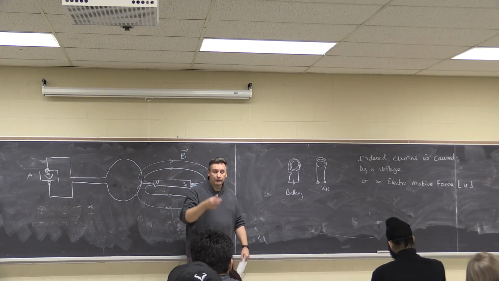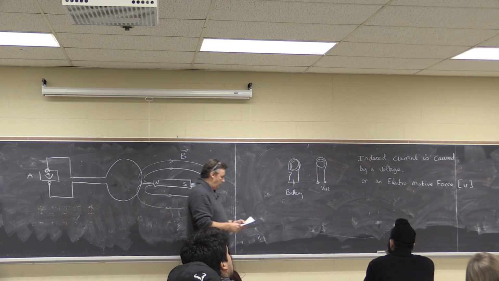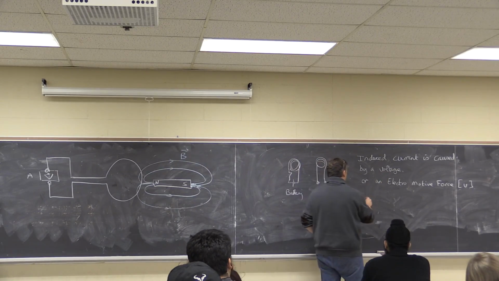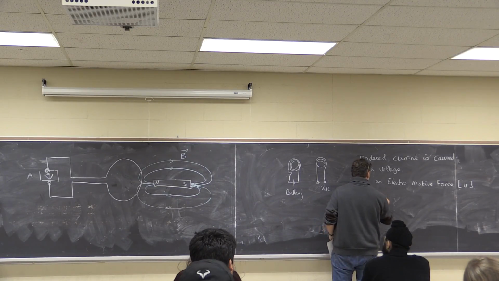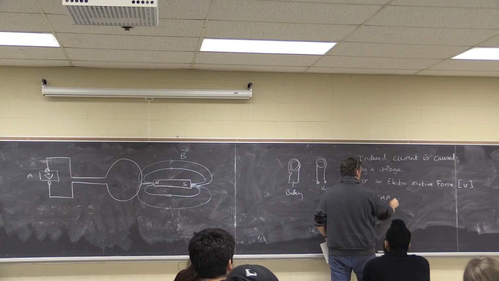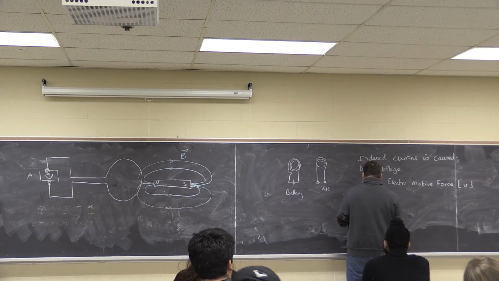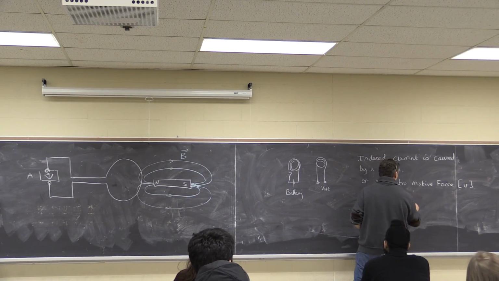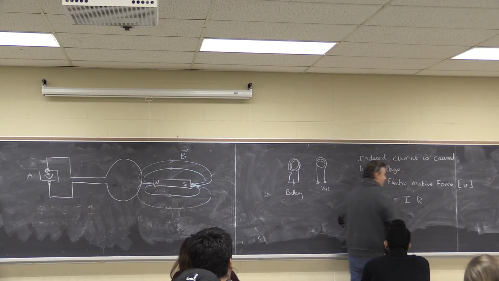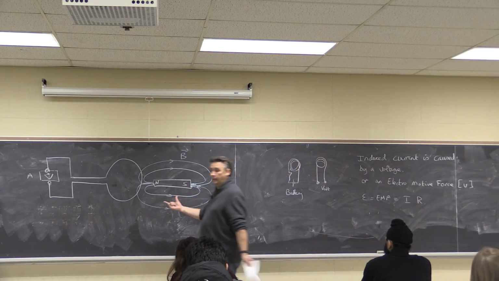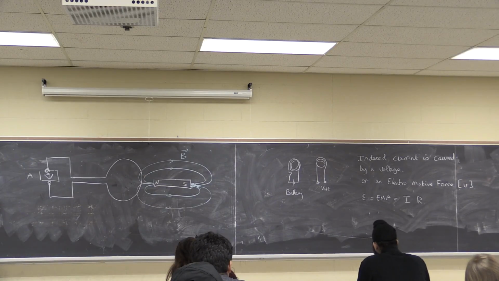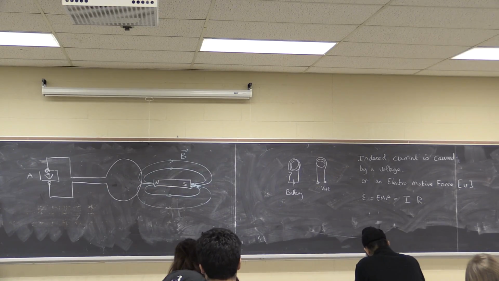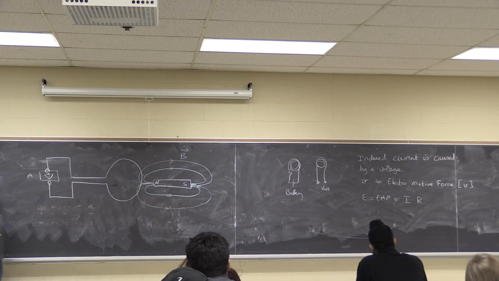So we're generating a voltage. And I know that the voltage, or E, which equals EMF, is given by Ohm's law. It's the current flowing times the resistance of the wire. V equals IR, we know that expression. So if I know the resistance of the loop and I know the current, then I know the voltage, so I can measure either of them.